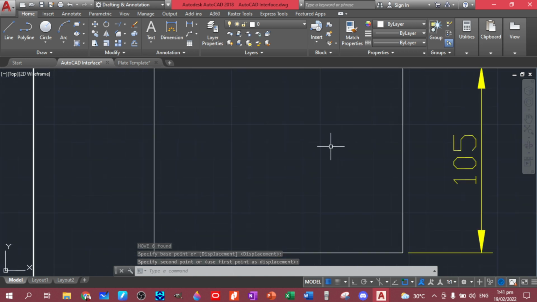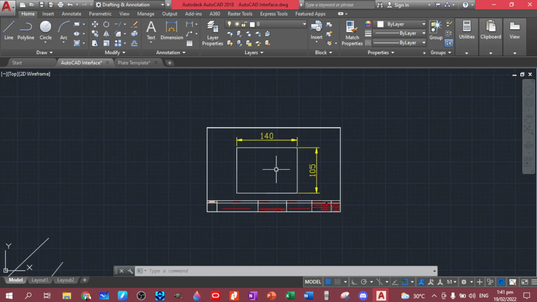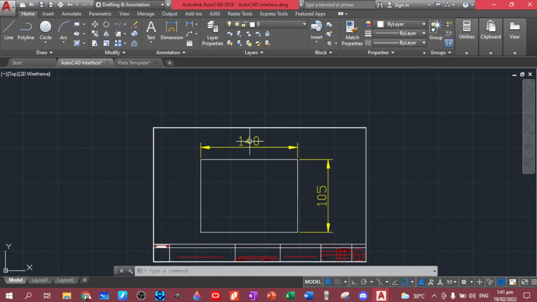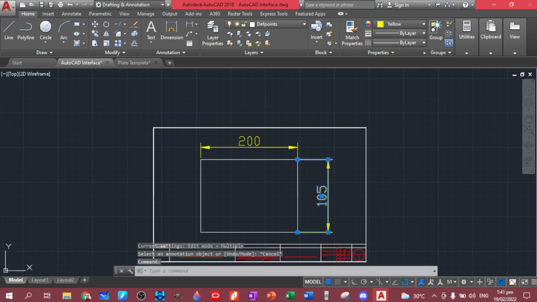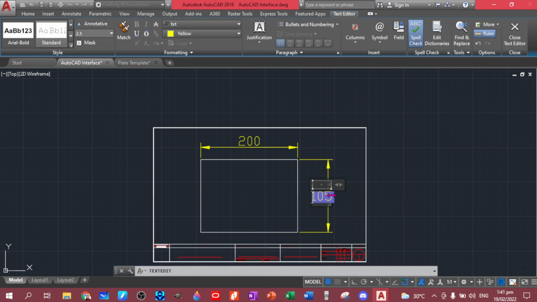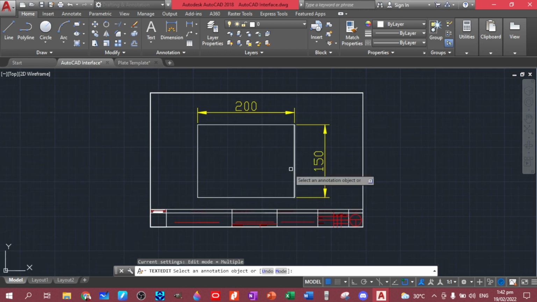Now, you wanted your dimensions to be accurate. Now you can see it changed because we did the scaling. But this is for the sake of you plotting your drawing. So you can just edit this one to, was it 200? Oh yeah. You can delete this 200. Or this one was, I think, 150. But if you want, you can also edit this one going to the plate template. So it would be easier for you.